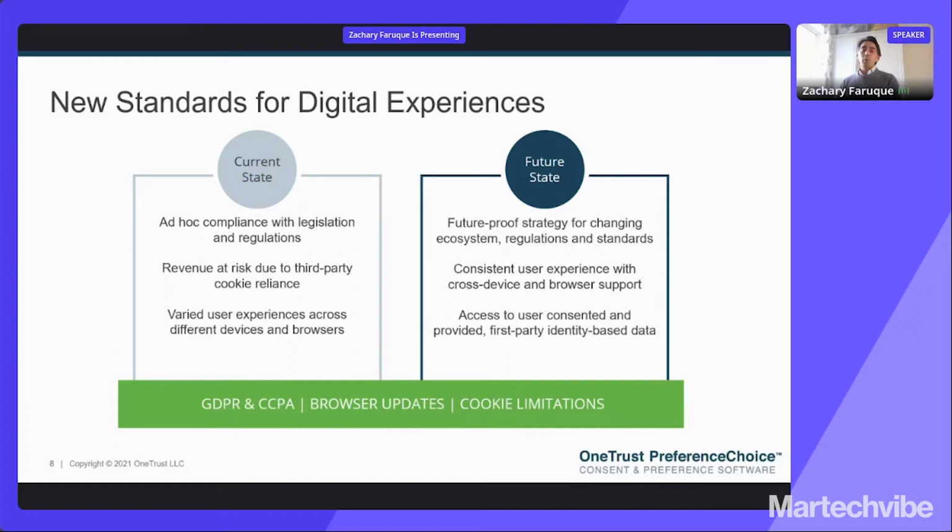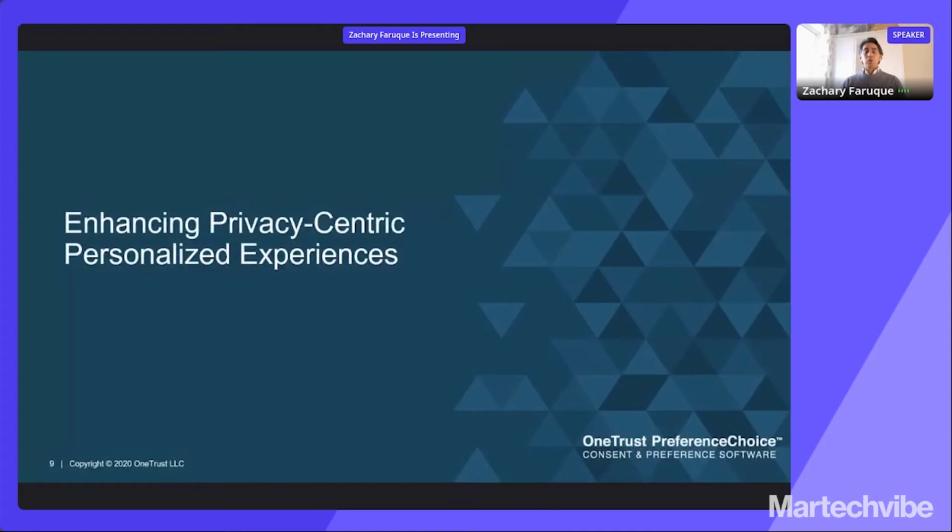We need to move to a more consistent user experience, and that can be a much improved user experience that traverses across channels, seamless from mobile app to website, to in-person, to point of sale, to contact center. And so there's a lot we can be doing now. This is ultimately a fantastic opportunity for us all to hit the reset button, and start building privacy-centric experiences for our consumers that still drive loyalty and provide personalization at every touch point.